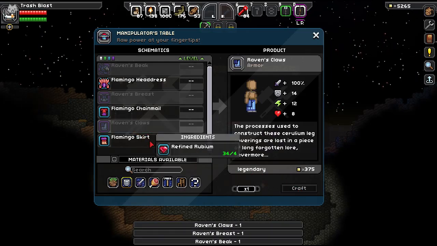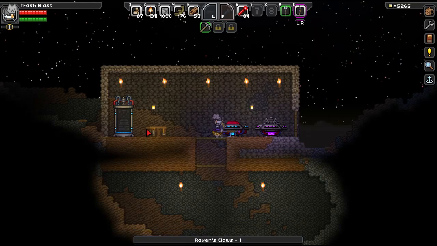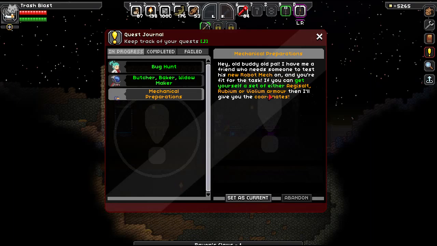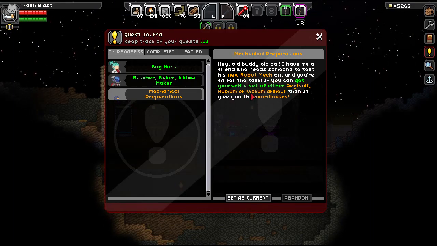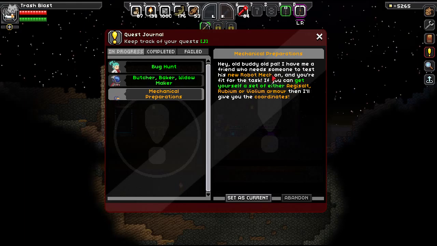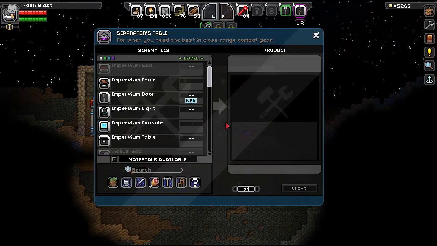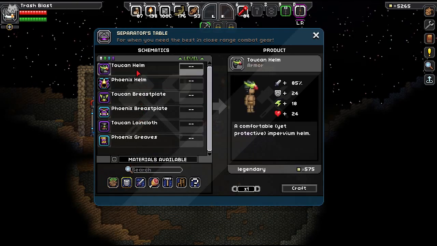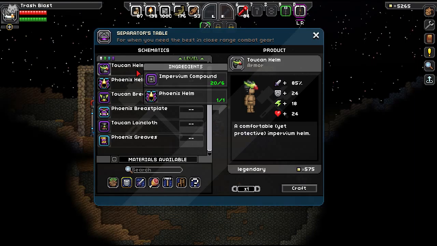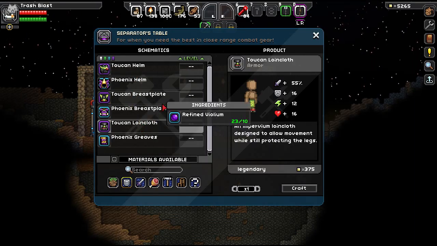Oh, wait a second. This stuff is technically better. Does it say? Because we're trying to do a mission. Get yourself a set of either Aegisalt, Rubium, or Violium armor, then I'll give you the coordinates. So if we upgrade it past that, he might not give us the coordinates. Which would be very silly, but at the same time, understandable. 24, 40, 16.